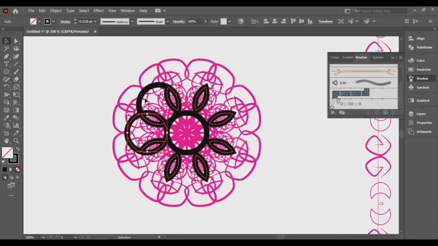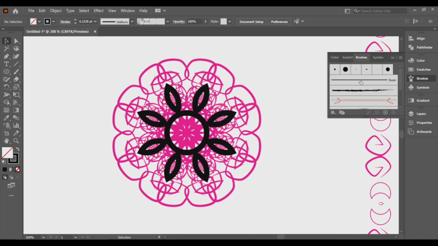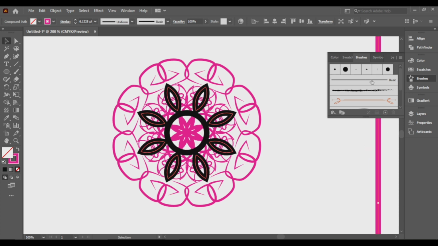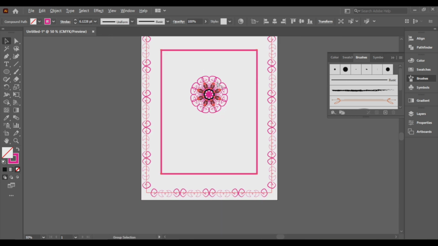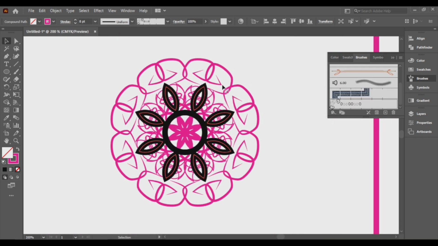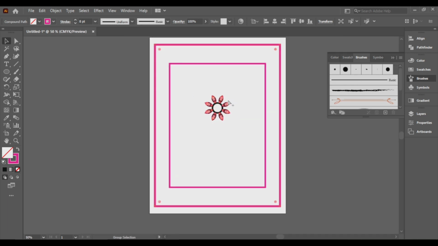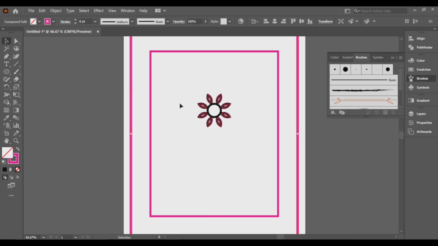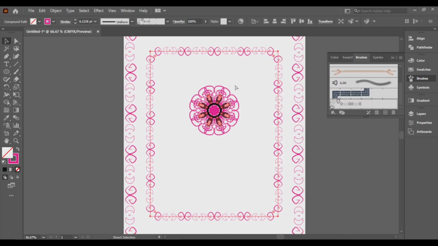So let's say this is the flower that we want. I'm actually going to change the line back to that. There we go. That didn't work as I planned.